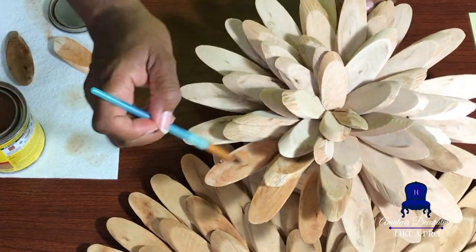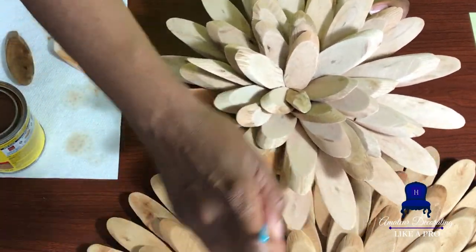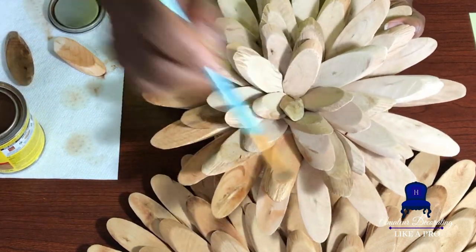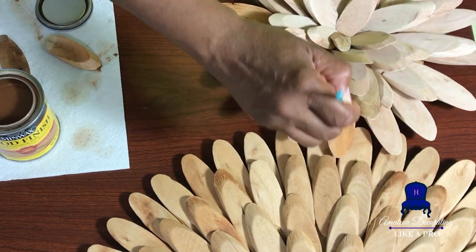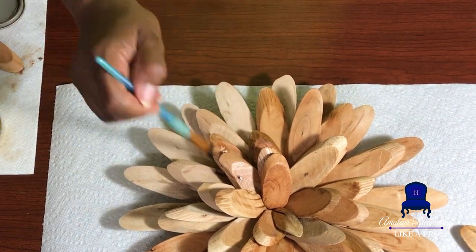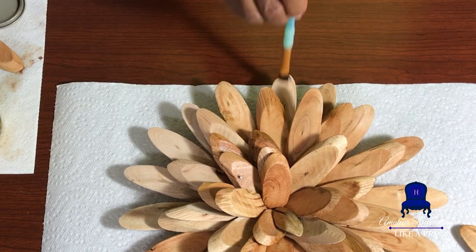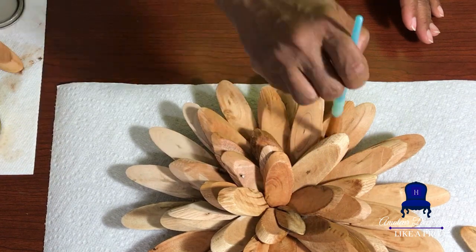All of your pieces come in one pack, but trust me, they're all a different color — that's just driftwood. When you apply the stain, apply it sparingly. Every piece is going to absorb the stain differently. The original color was on the original piece you see here. Now that I'm going to a lighter wall, I want it to be much more rich, so I'm staining every single piece. I love it because it looks so different with all the color on the wall.